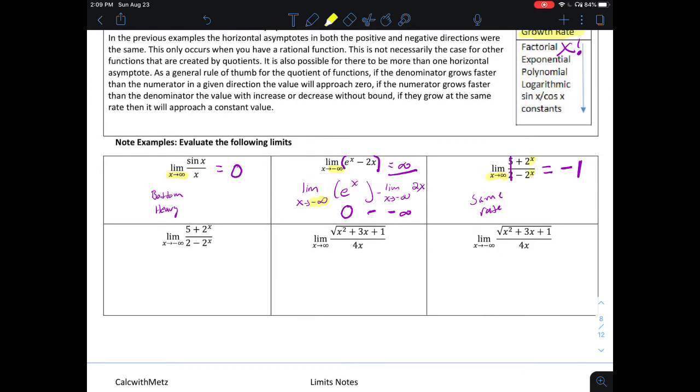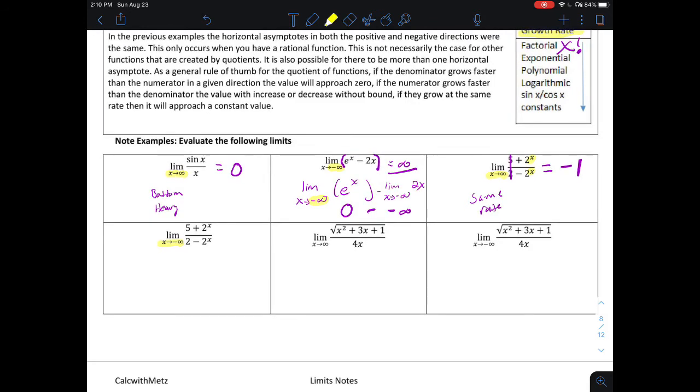Now, let's look at the same problem, but headed in the other direction. So I'm heading in the negative direction. X is decreasing without bound. And we think of the effect that's going to have for these exponential parts. So if I was increasing the size of the exponent, like we did in the previous problem, the 2 to the x would be dominating the value of the function. But if I'm heading in the negative direction, the value of 2 to the x is actually approaching a value of 0 in both cases, which means that this function, the farther you go to the left, you're going to be approaching a value of 5 over 2.